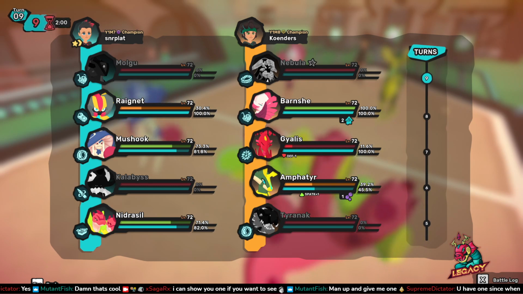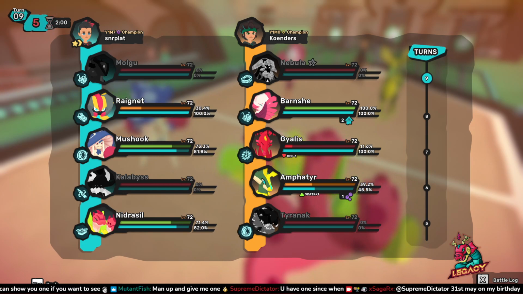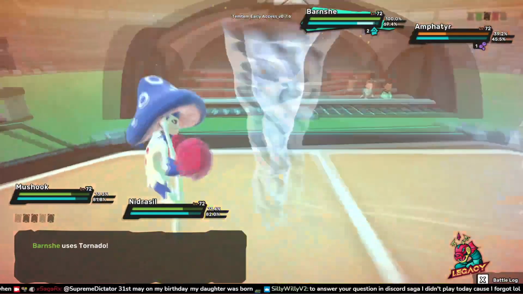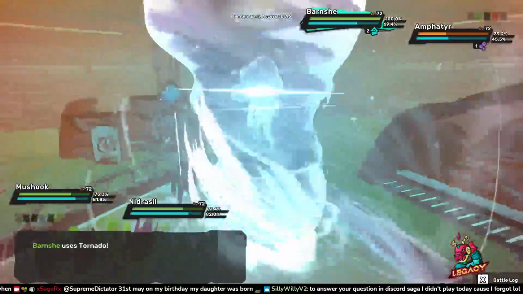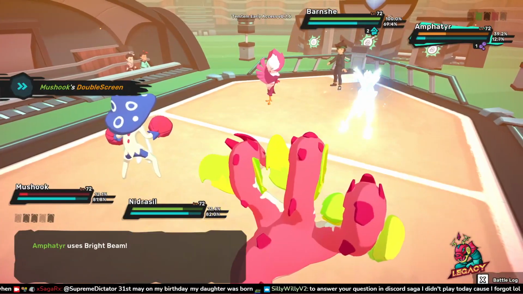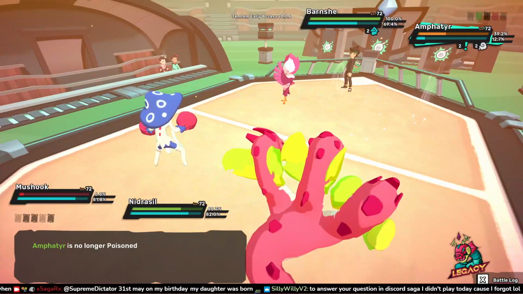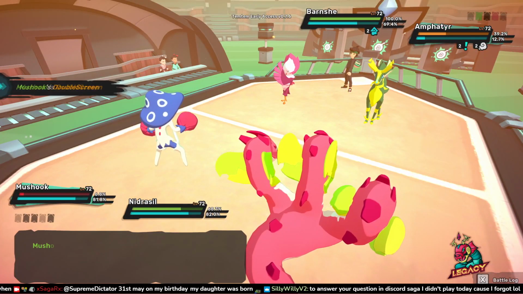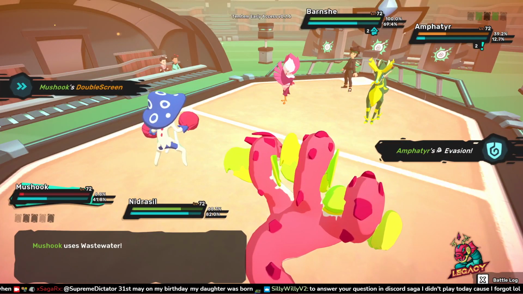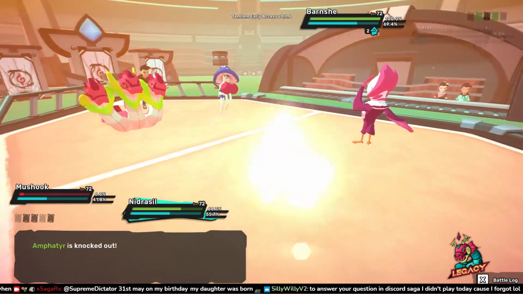It's going to be a 50-50 which slot the Ragnet comes in on. As long as Barnshee gets a wind attack off into a toxic. Oh no. Everyone stays in. Tornado onto the Mashuk. Not quite enough to take it down, but we have the Bright Beam to follow up, take off that Poison Tick, give it an evade, but a double up into the Amp kills it. Wastewater into the Toxic Ink. And Amp is going down.